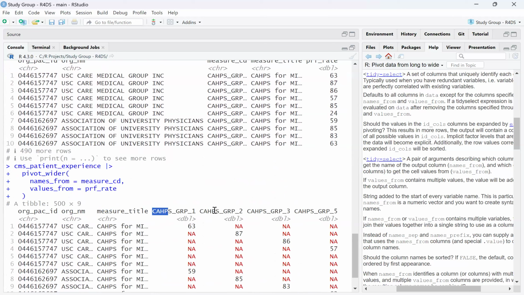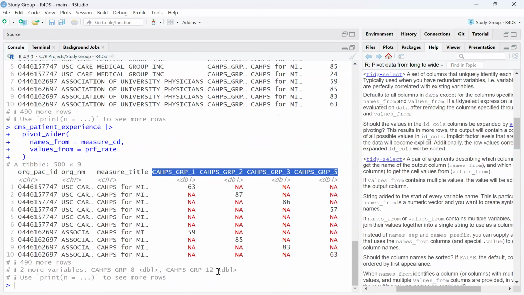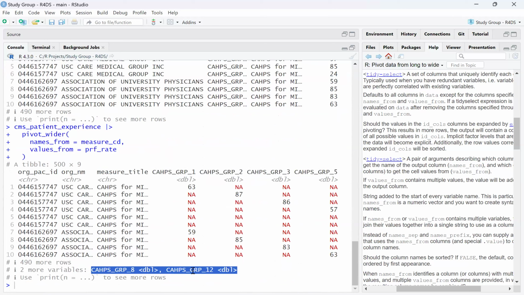So that's what you will see here, 1, 2, 3, and then the 5th one. From what I can see, we have some columns that are not displayed.